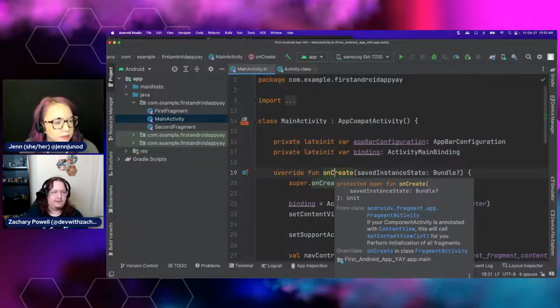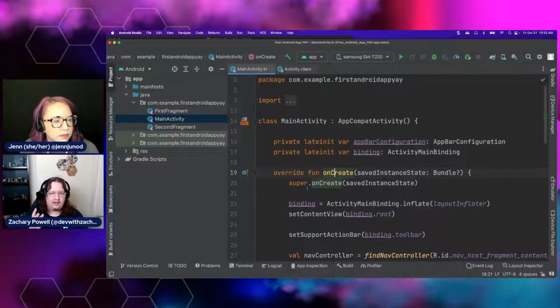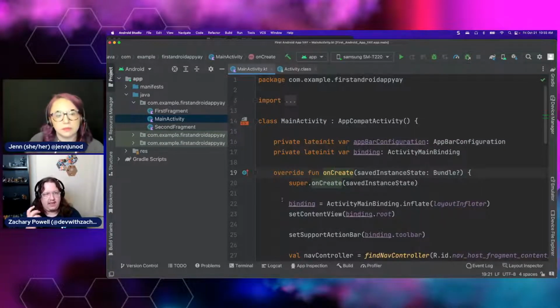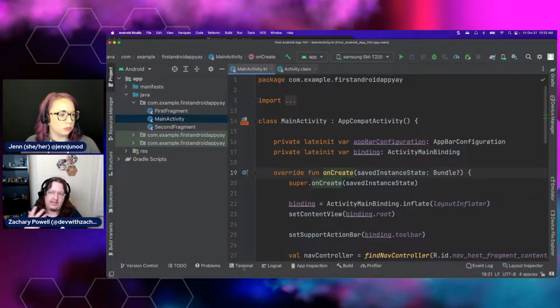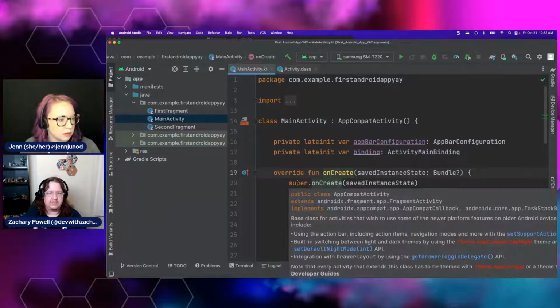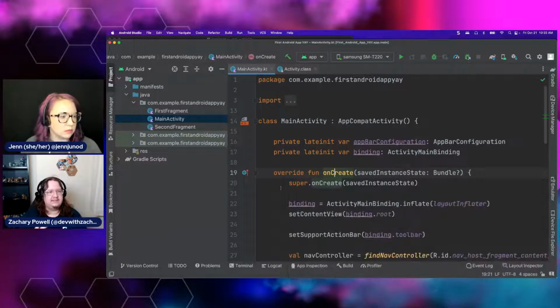And why might we want to do that? Well, an activity has this idea of states. I'm not sure if states is something that you've looked at, but basically the system will tell this program that something has happened, and that will change its state. So we have onCreate, which literally means when the application is created, we'll tell you.